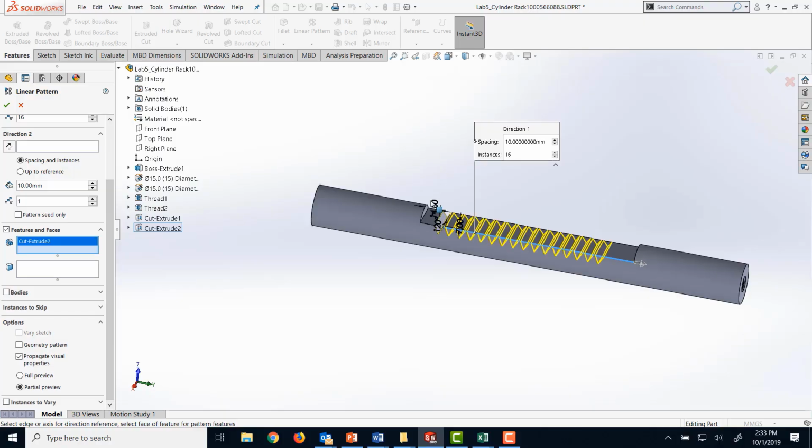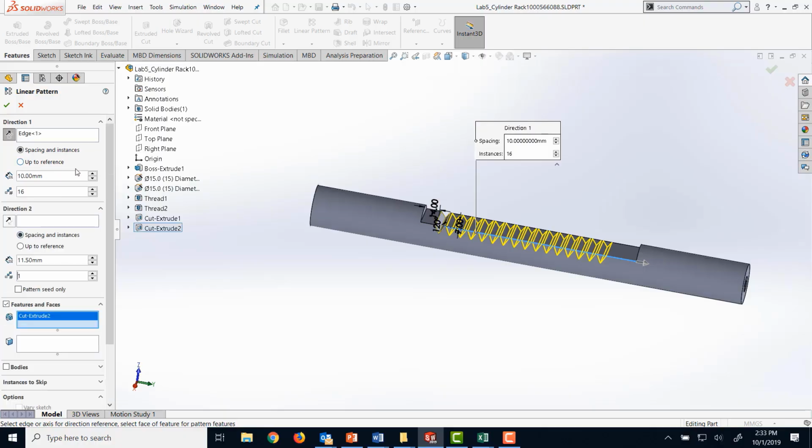Feature, select that. So this is the view. The distance between the teeth, the pitch, is set as 11.5 millimeters. Oops, I'm specifying on the wrong side where I don't need that.